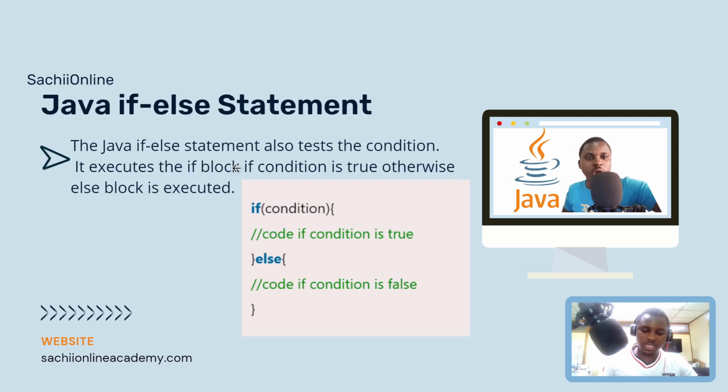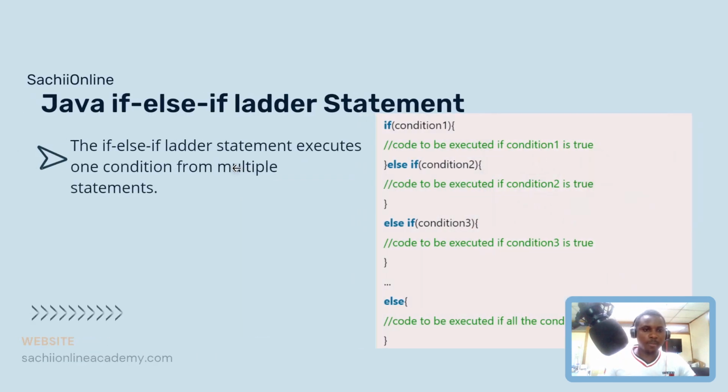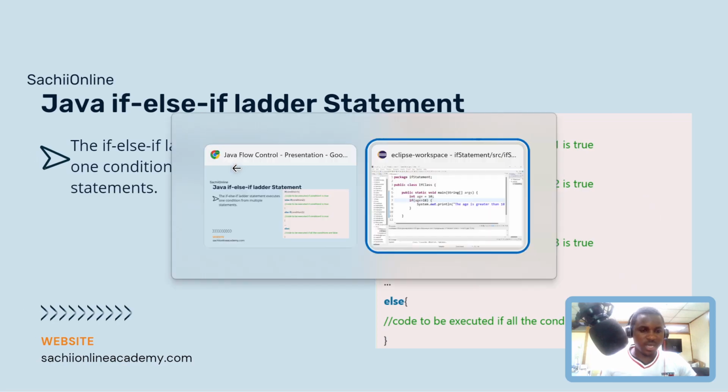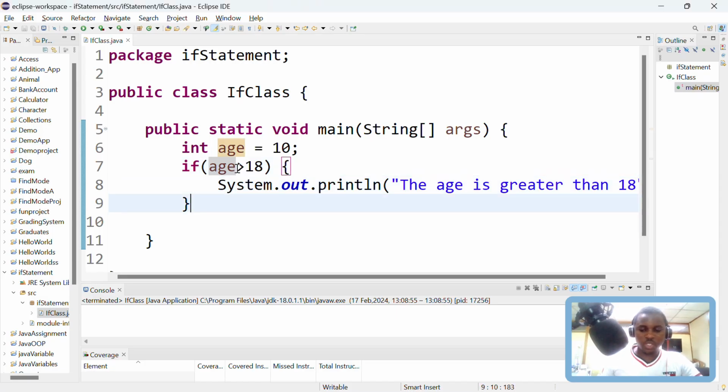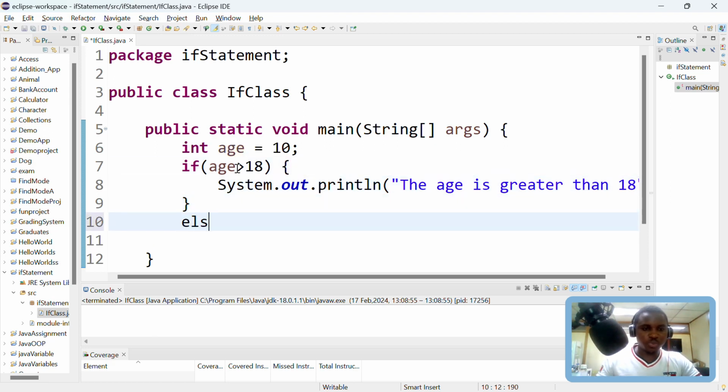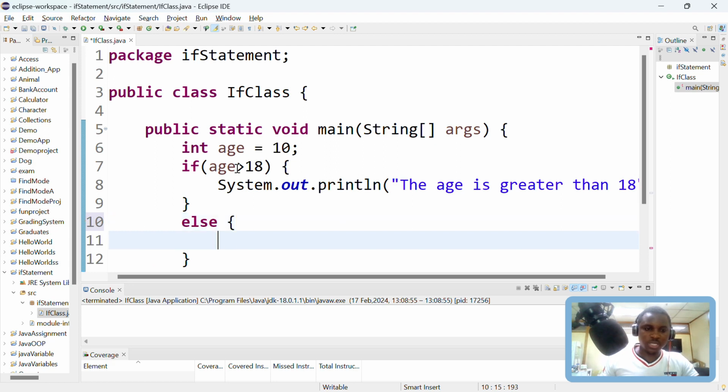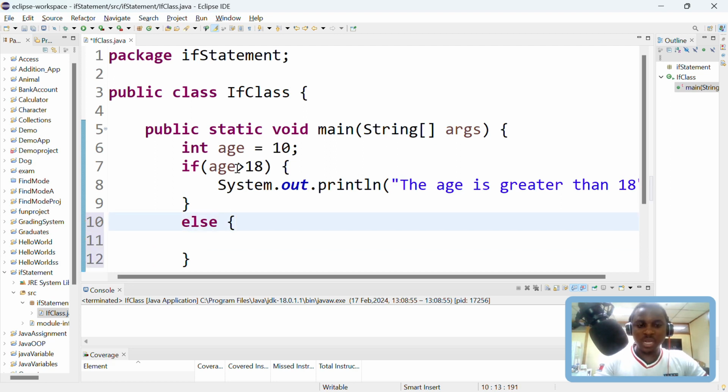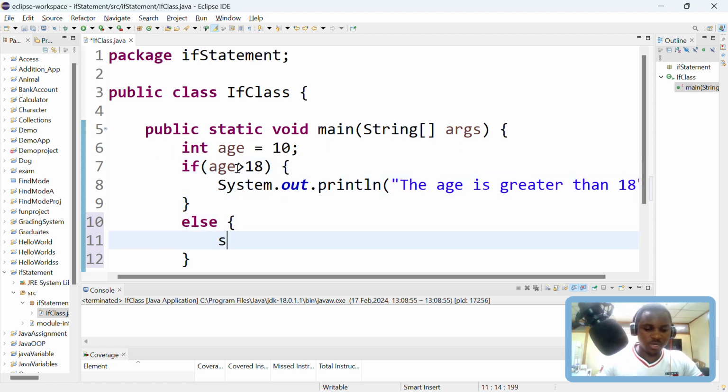So if you look at this, guys, I was thinking that I have an example there, but let me just show you. Just at this block, when you close the if statement, you need to put your else there, and you put these blocks. The else part doesn't take any condition. So if this one failed, now you need to execute the else part. Maybe the age is less than 18, just like that, team.